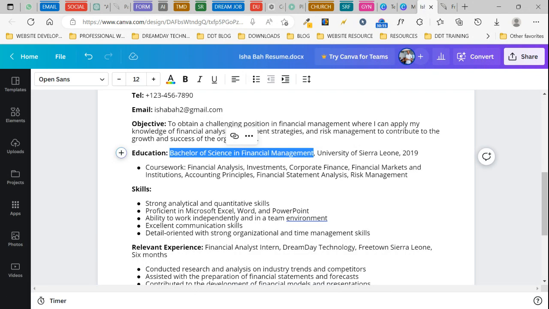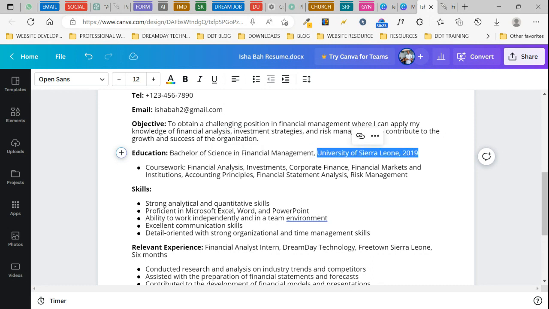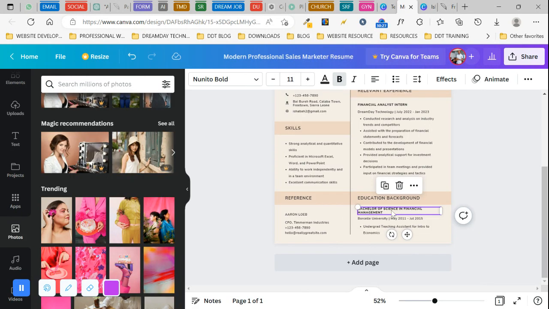And you can also include your university and the date. So we can say University of Sierra Leone.